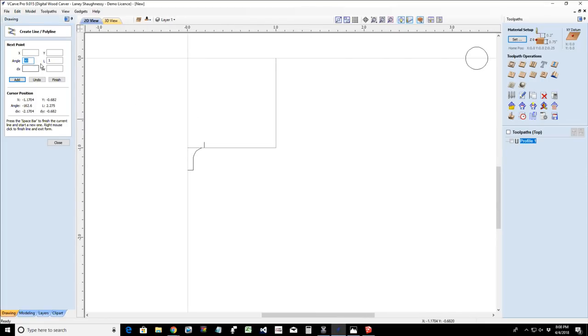Now I'm going to go 0, but I believe I have to go, is it 0? Let's see here. Add. Nope, we don't want to go that way. Undo that one. Would it be a -0? Nope. Okay, it's going to be 90. Dadgummit. Negative 90. Oh, wait. Let's first undo that last one. There we go. Negative 90, 1 inch. Oh, you son of a gun. Hold on a second. Undo that.